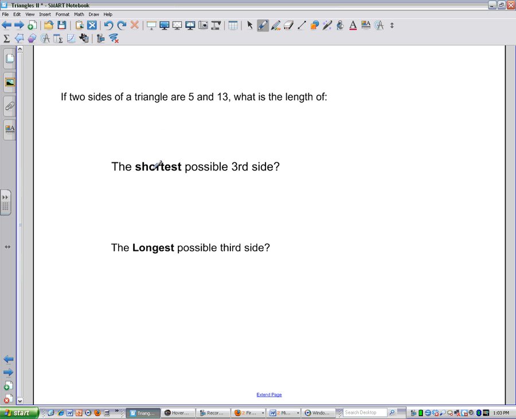So, two sides of a triangle are 5 and 13. What's the length of the shortest possible third side? Basically, we need to be able to bridge from 5 to 13 in this case. So, how far apart are 5 and 13? They're 8. So, my shortest possible third side has got to be bigger than 8. You could say 8.01 if we make a triangle, but 8-ish. If we're going whole numbers, it'd have to be 9, but 8.1, 8.5.